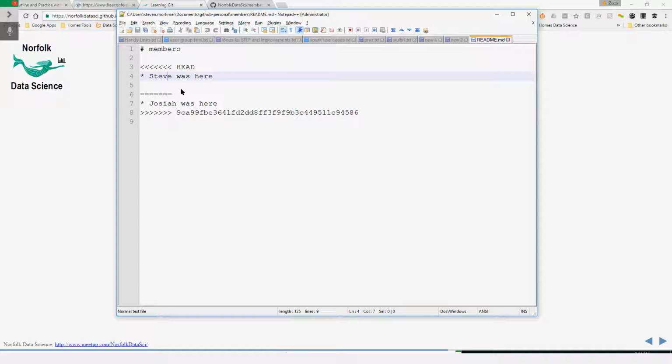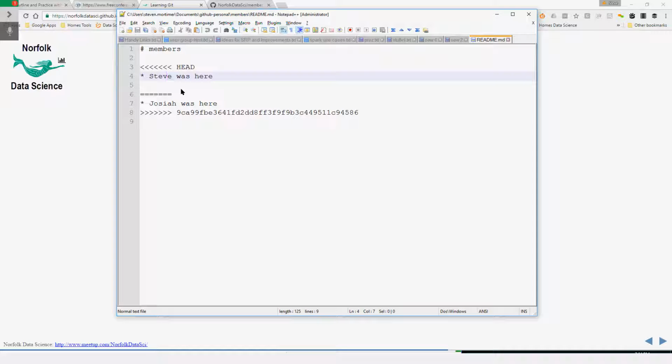HEAD is the most recent commit that I've made locally. It's saying, this is what I've added. Everything below the equal signs is what Josiah has added in this commit. Every commit gets assigned a unique ID called a hash. And it tells me for this particular commit that he made, this is what he had done. So I can see in my files what the difference is that we're trying to reconcile here.